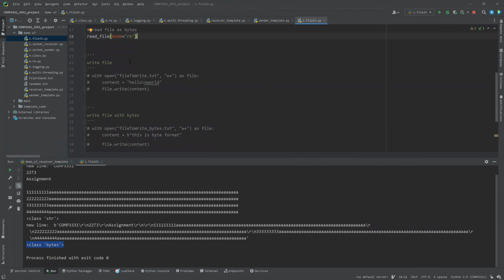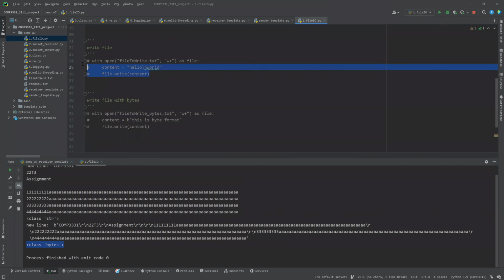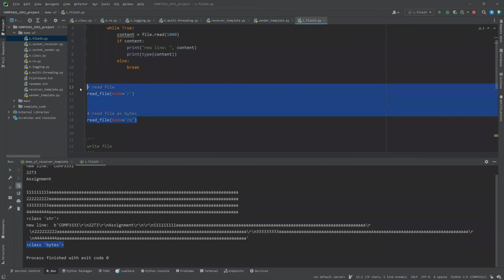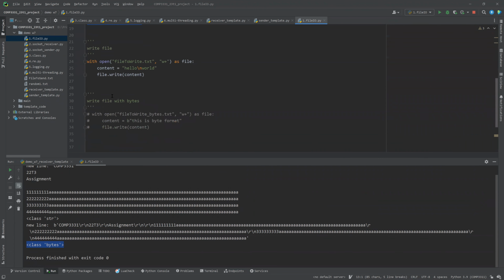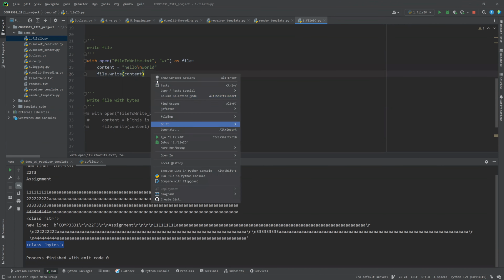And if you want to write a file, it will be quite similar. But in here, as you can see, we use a different mode. In here, we use W+. And let's try to run this one. And here are the contents. This one is a string. And we just write a hello world into the file write.txt.